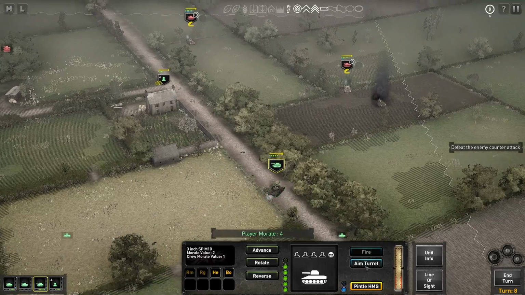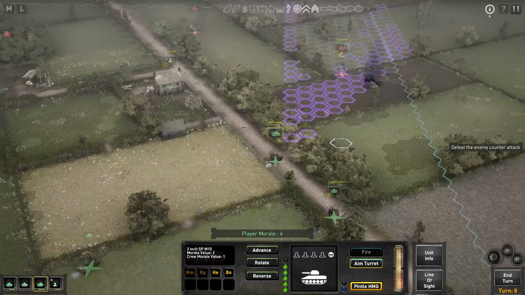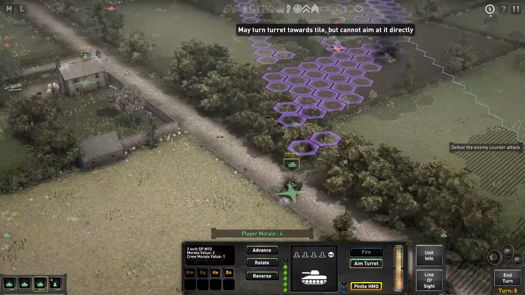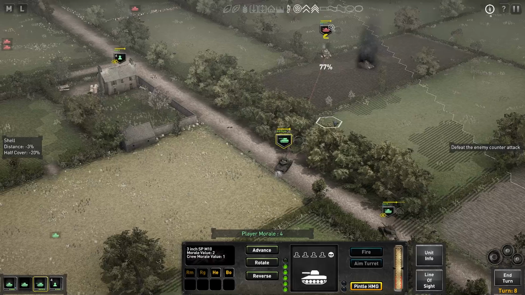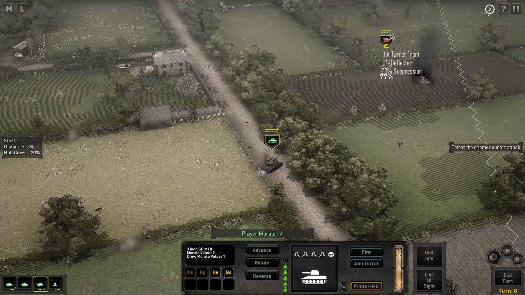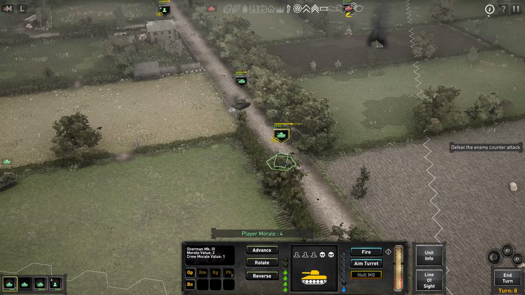Bugger. Yes, sir. May aim but cannot fire. He's so fucked losing all these gunnery points. Doesn't really have a choice. Look at that. Oh, so good. I mean, shoot him. Oh, okay. Yes, sir. That did something.